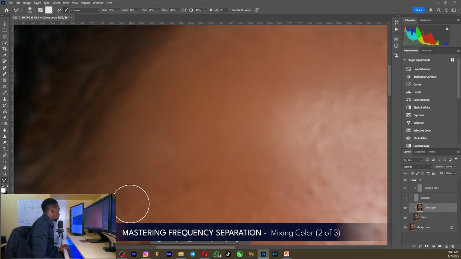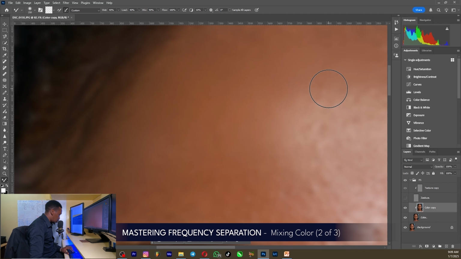You go and do a circular stroke. Go to this particular point, circular stroke. Go to this other point, circular stroke. And now if you turn off the before and after, you can see what is happening to our image. Are you guys loving it? So this is how mixing is done.